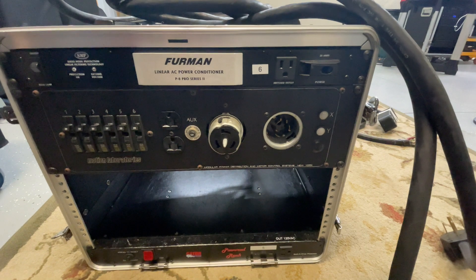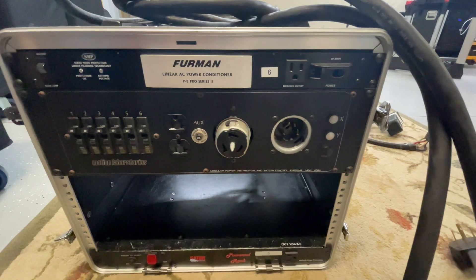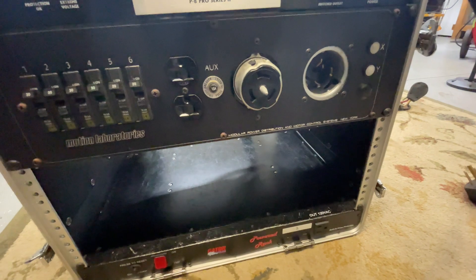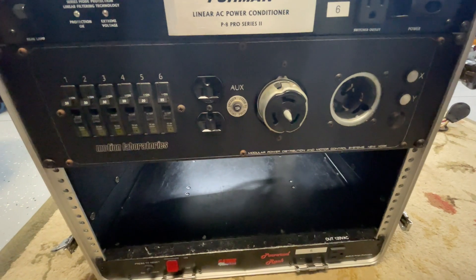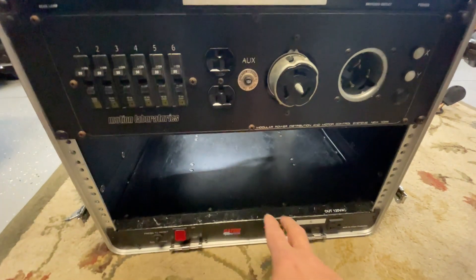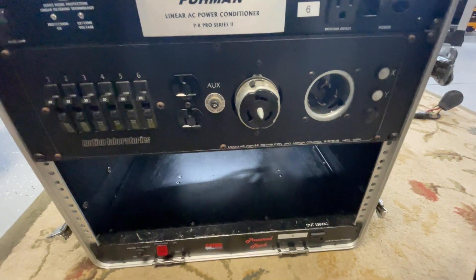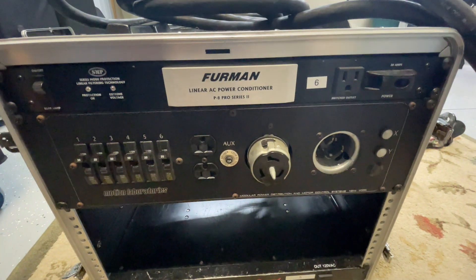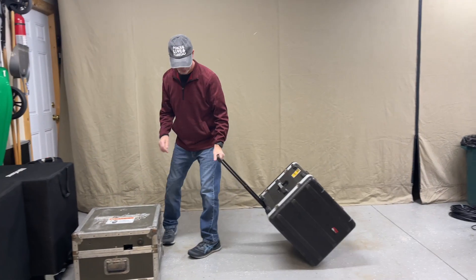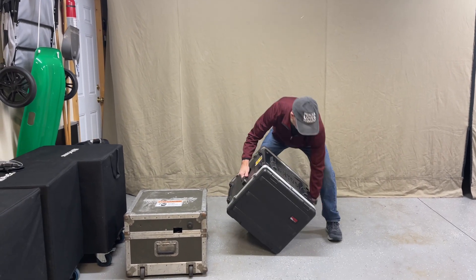Portability is the core requirement when it comes to the gear we haul and our power distribution is really no exception. We have it built into this Gatorack. Do I love this Gatorack? No, I don't. But it has a couple features that are really nice that help support it as our power distribution. Number one, it has a built-in power strip and I'll show you that on the back. Number two, it's really lightweight, it has wheels, and it's like a suitcase. One person can lift this rack around and move it without a problem, which is something I've seen not possible with other ones.